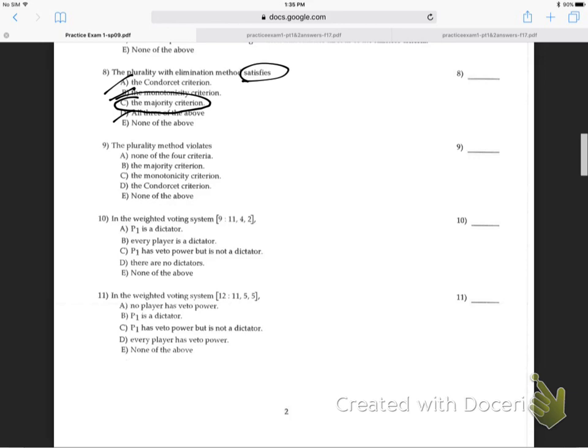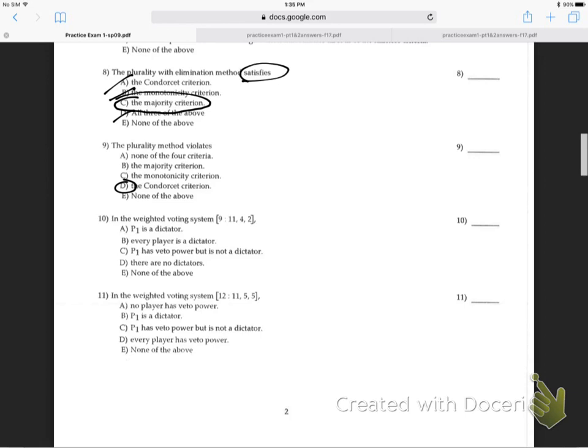on your 3x5 card. Next one, plurality with elimination violates, I don't know, what does it violate? Plurality with elimination violates monotonicity and condorcet. Yeah, there it is. Monotonicity. Not condorcet. And not none of them. And I don't know about majority, but it just says plurality, not plurality with elimination. Oh, wait, I just did the wrong one. It's not plurality with elimination, it's plurality. Yeah, I better read it more carefully. Plurality violates condorcet. So it's just condorcet. Read carefully. I was trying to show you. That's right.